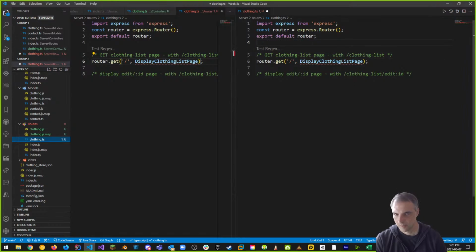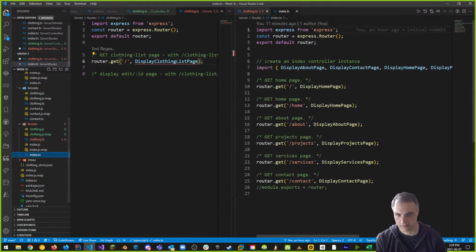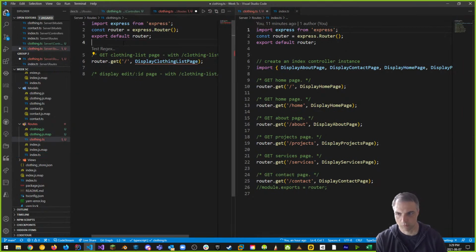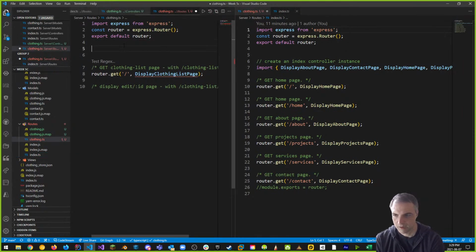Okay, so how would this look? Well, on the right, here's what our regular router looks like. Notice that there's an import statement. So what I'm missing is I need to create a clothing controller instance, which I don't have yet.